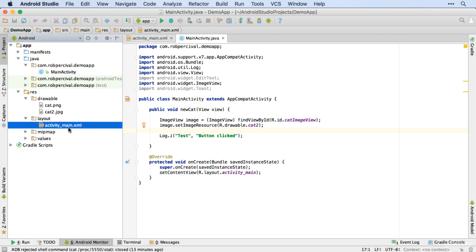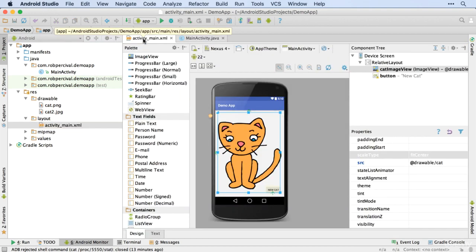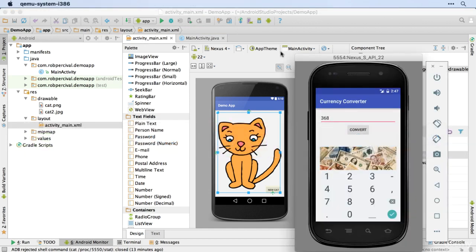Now it's time to put all of that knowledge together and build our final app of this section, the currency converter. And this is what it looks like. So it's pretty simple. We've got a nice image at the bottom there, and then the user can put in an amount, in my case in dollars, and click convert, and it displays the amount in pounds as a toast. You can use any two currencies you like. Doesn't need to be dollars and pounds.